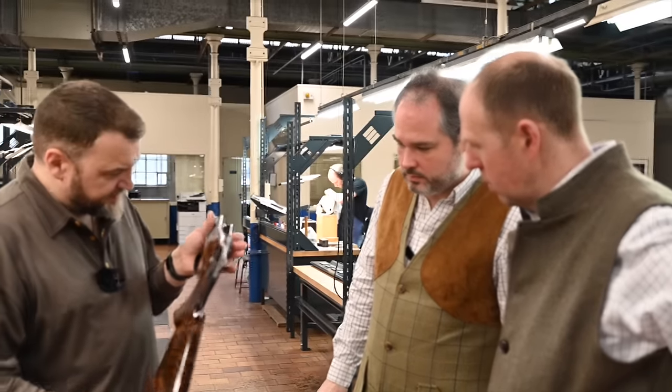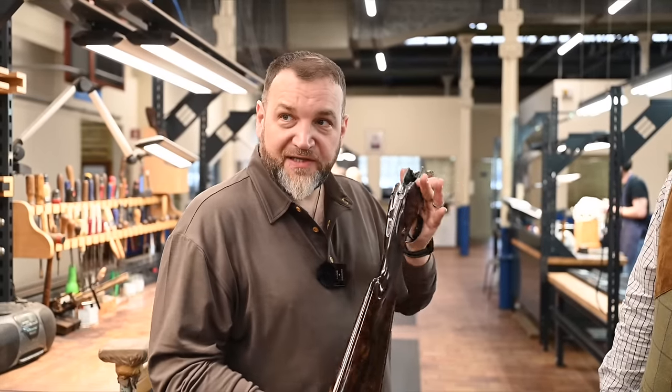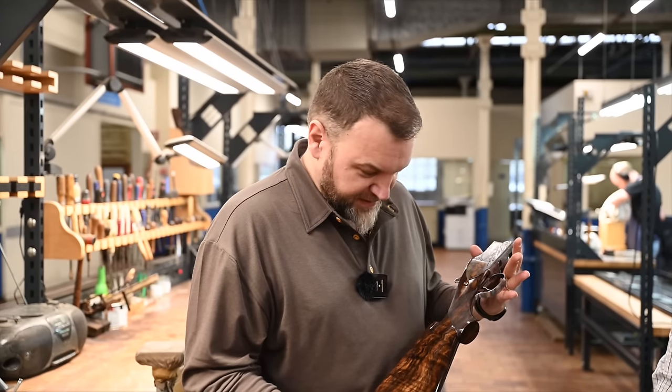The finish in that, I'm guessing this isn't finished. Not yet. But it looks almost too perfect to be a human-made thing, if you know what I mean. It's beautiful.